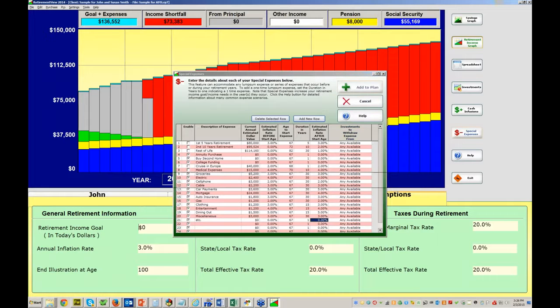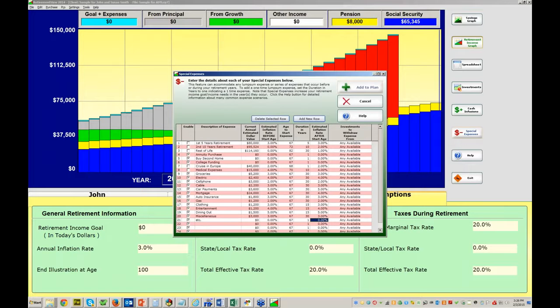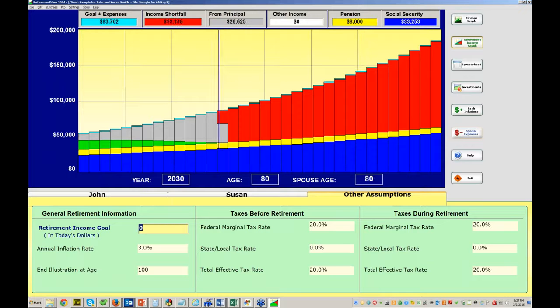Okay, so I'm going to add that into the plan. And again, that's just a very simple budget. Obviously, there's going to be more detailed budgets that you could do. And yeah, I needed to put a few more years on here because the 30 years ends right here at 96. So special expenses ideally would need to be 35 or 40 years on here. I wish we kind of had a fill down, but we don't. Add that in. Okay. So again, I only put in like 10 items, and we created a whole budget.